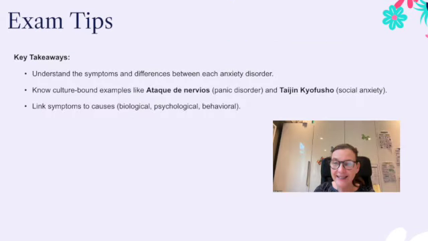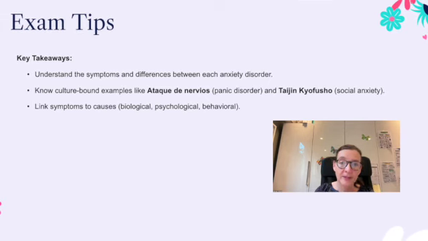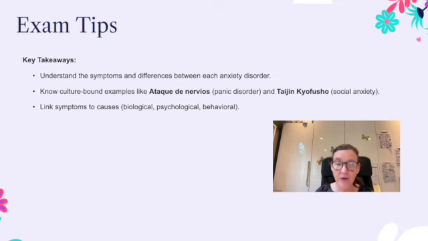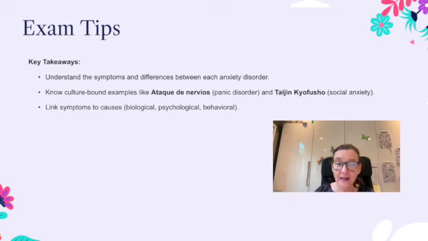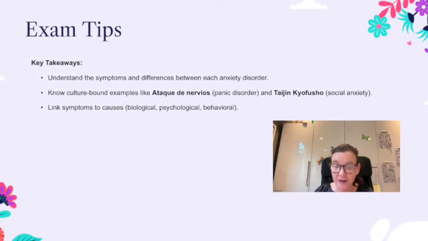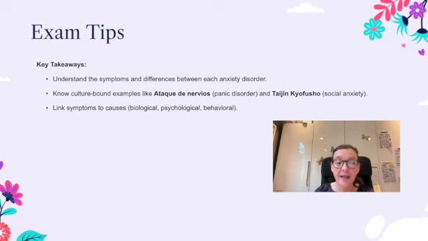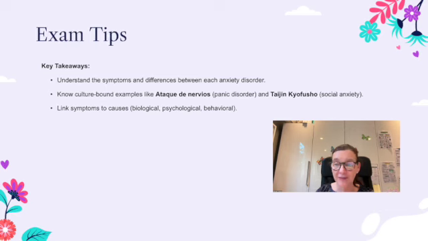So just to sum it all up here with the key takeaways, what we need to know for exam day. We need to understand the symptoms and differences between each anxiety disorder. We need to know cultural-bound examples like the ataque de nervios, which is the panic disorder, and the taijin kyofusho, which is the social anxiety. We need to know the links from symptoms to causes that are biological, psychological, and behavioral.